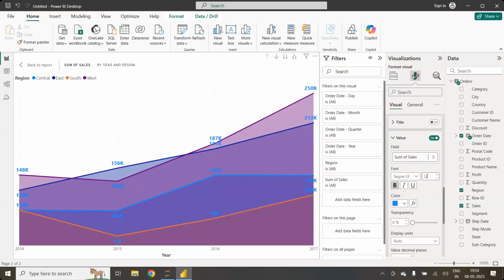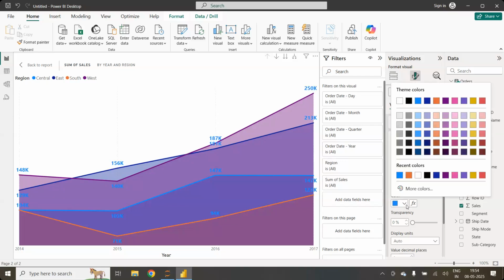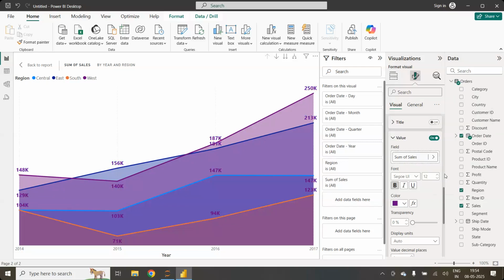Okay. Now can you see the values? It is not visible. Numbers are visible. The number 104K is there.